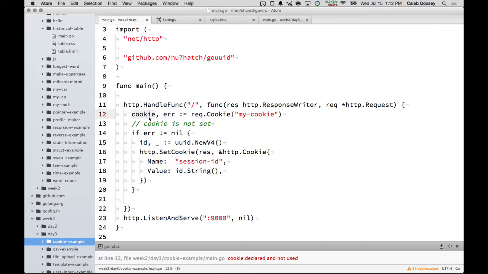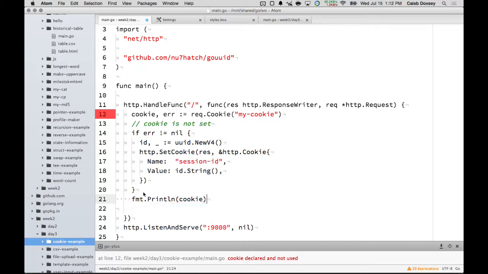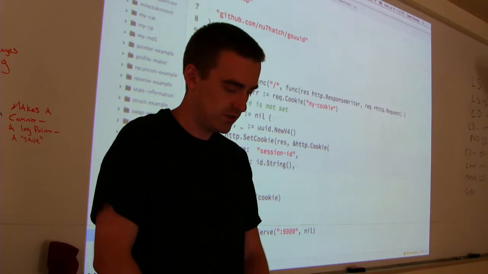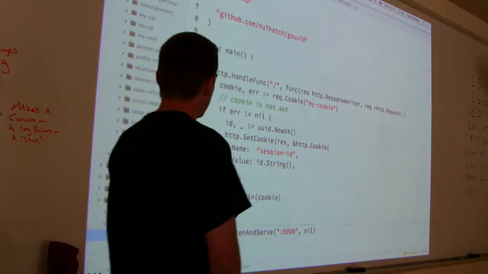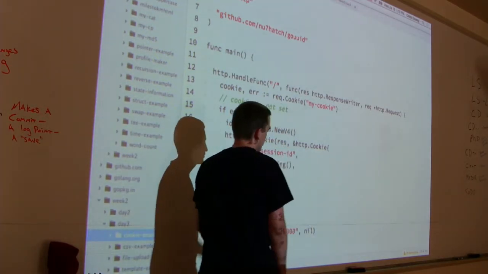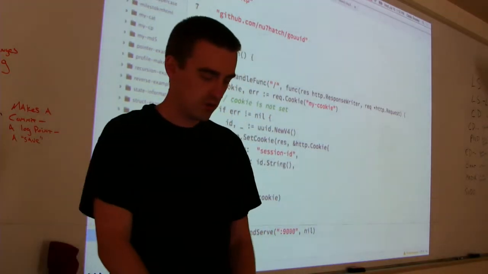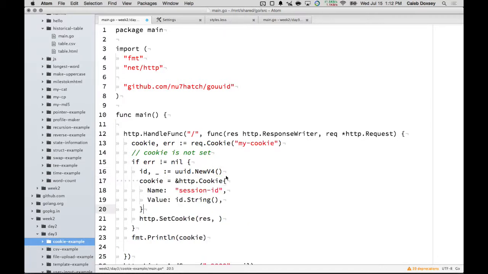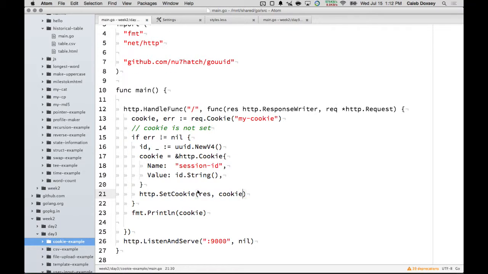I guess I'm not actually using the cookie. Well, we're going to use it, so I'm just going to Println it for now. We'll use it later. Tell me again why you do an assertion versus a cast on 19. Sorry. That is a method call to a method called String. String parentheses. The assertion would be as if the string was all in parentheses. That's right. So let's save this cookie into cookie, and then set it, because we're going to use cookie later. But I just wanted to save it.